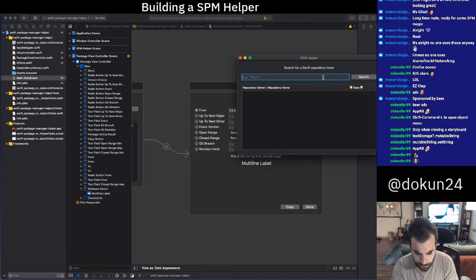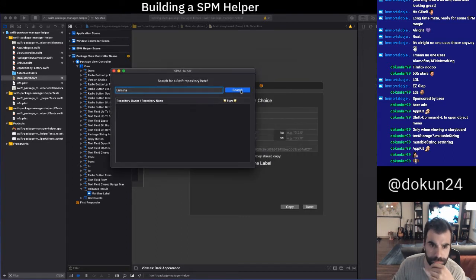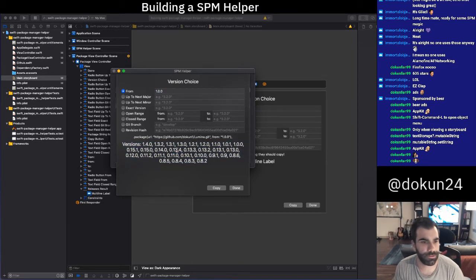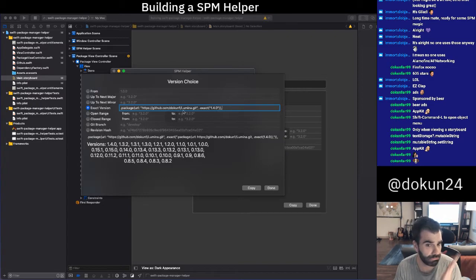All right, so we're just going to do Lumina as a search now. We're searching for that. We've got this tool. Cool, that works. So again, this is just showing me the different versions that I have. So this means that now, let's say I want the latest version, I can just say 1.4.0, and I can actually look at the different versions that I have right here. And I can just copy it, and then sure enough, I can just use that string.